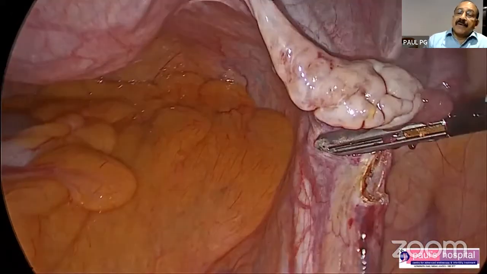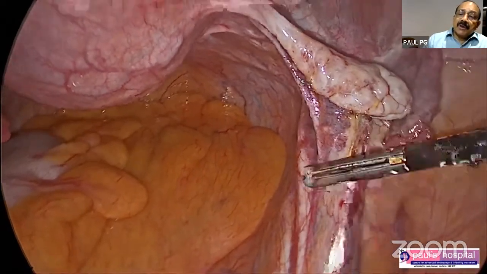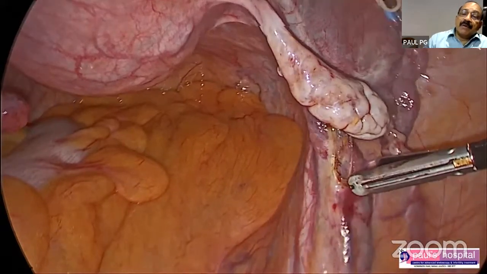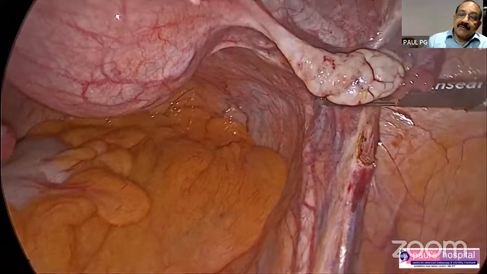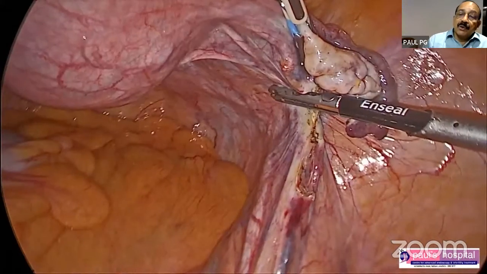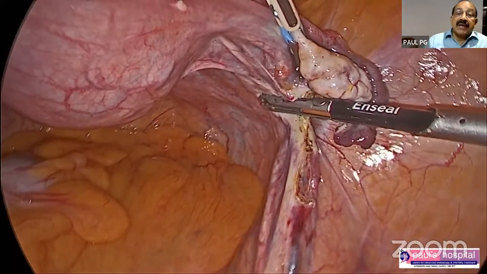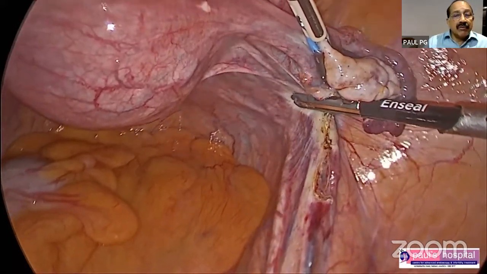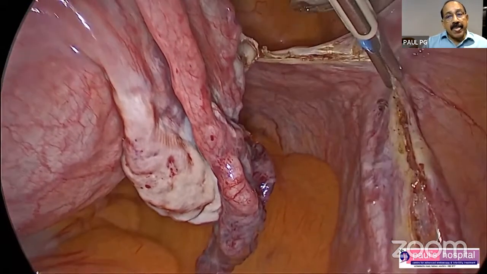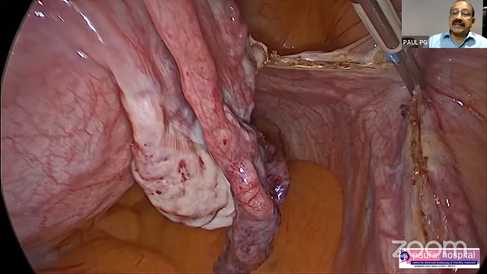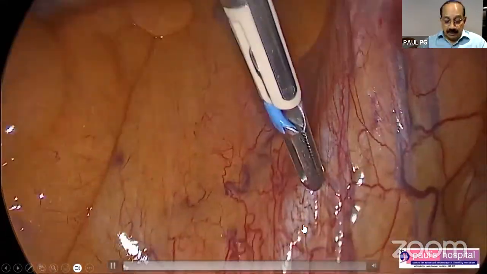We are talking about the infundibulopelvic ligament and injury to the ureter. In postmenopausal women, when the infundibulopelvic ligament is less mobile, if you are not careful, your vessel sealer can be directly on the ureter. So always stretch the infundibulopelvic ligament, then visualize, and do the division and ligation.